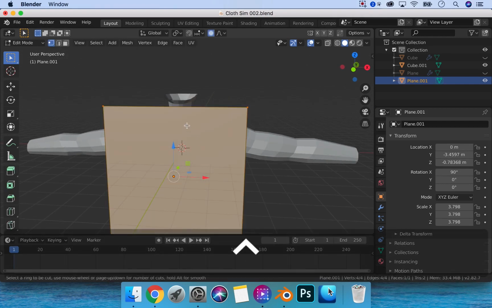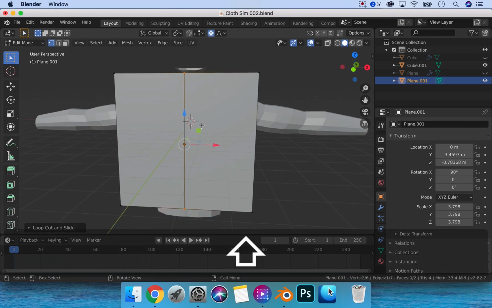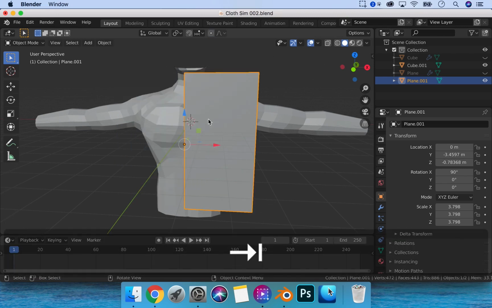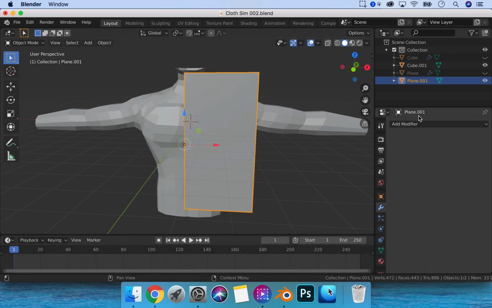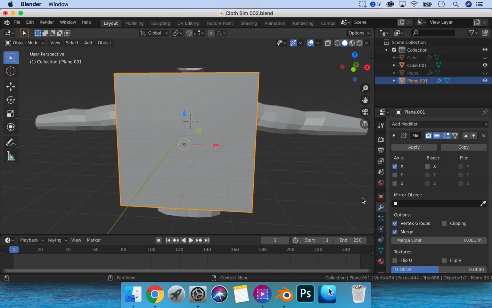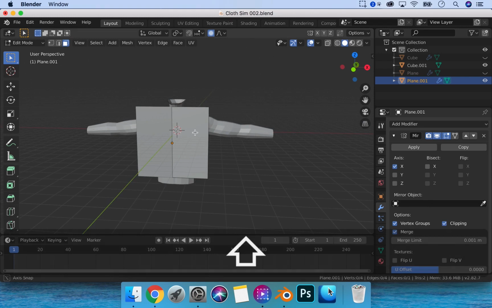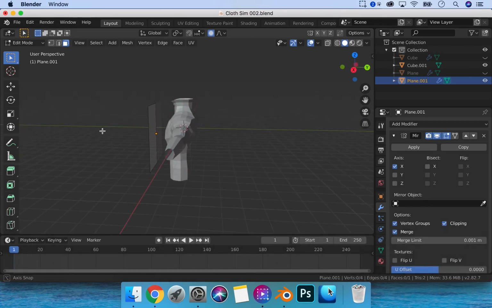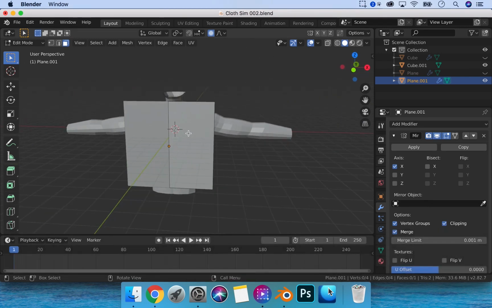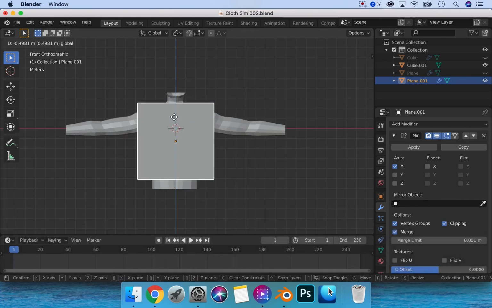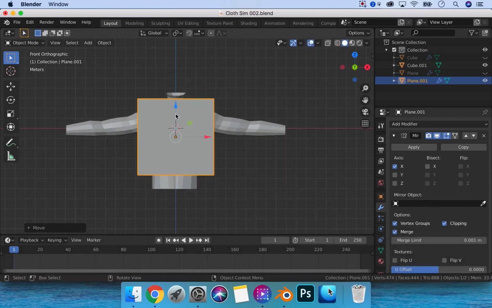Let's go into edit mode and add in the half onto the front structure right here. Let's just delete one side, go back over here, mirror modifier, mirror, turn on clipping. Okay. And what we have right here is just the front surface of our t-shirt template. I'm going to try and cover as best we can. I'm going to go into semi-transparent, Alt-Z, and see what we need to cut out.